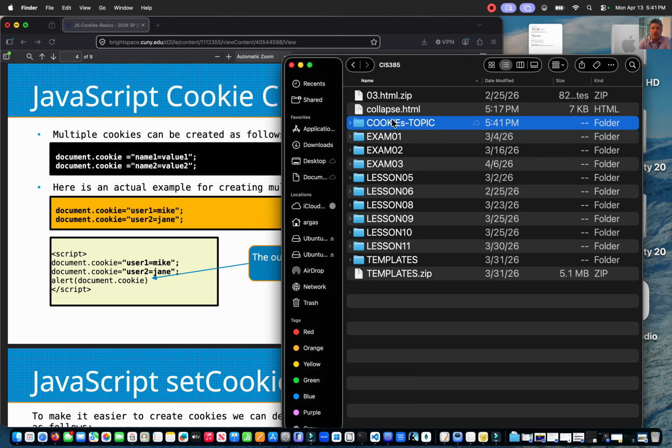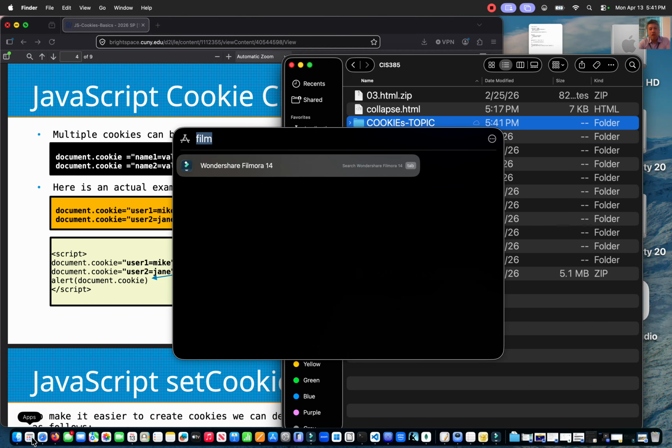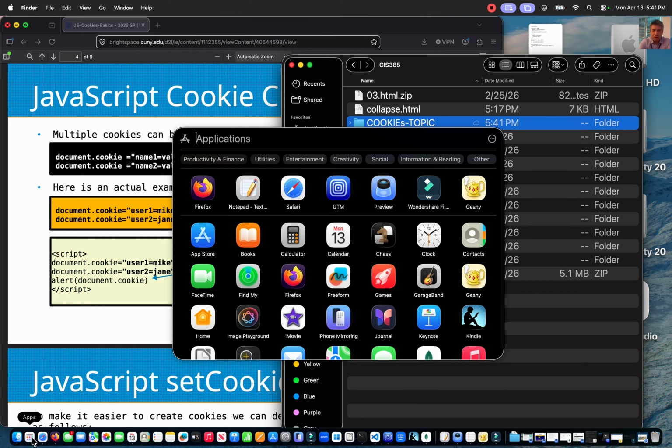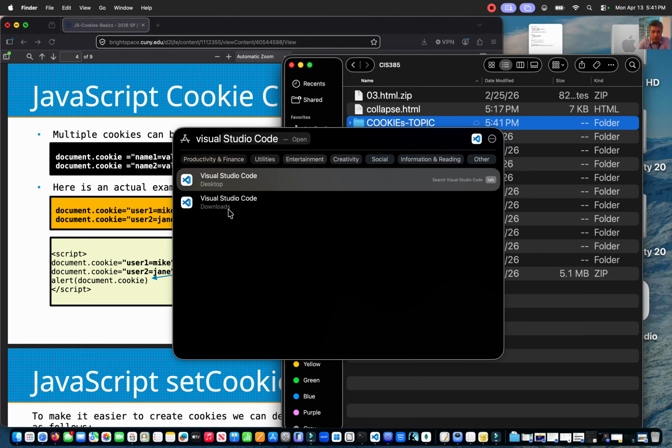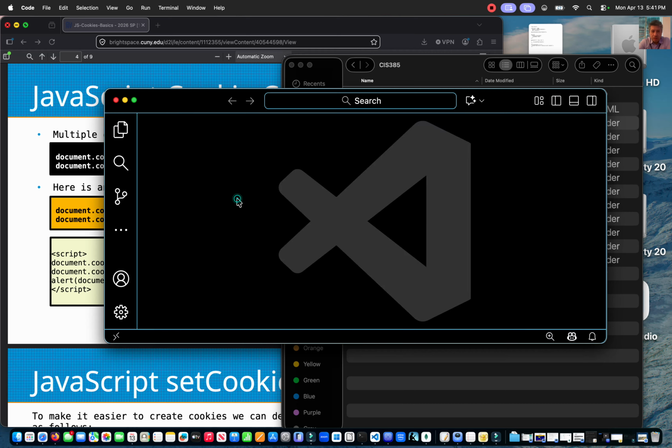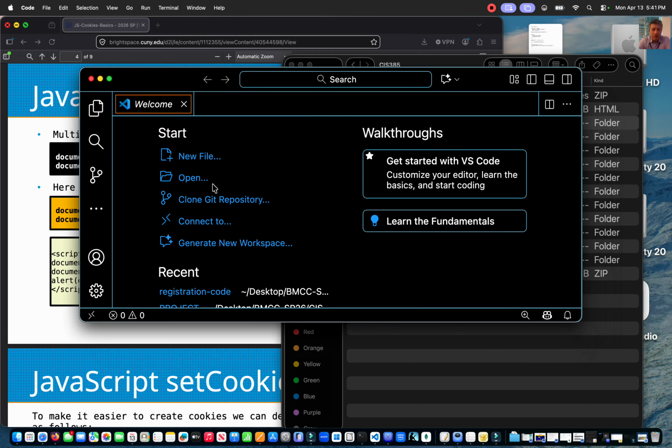Okay, so let me open that one with Visual Studio Code, and we'll type this in. It's very short, very short. So let's see, Visual Studio Code. Open folder.